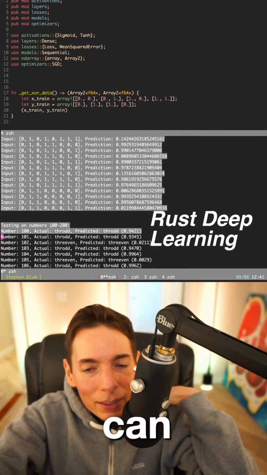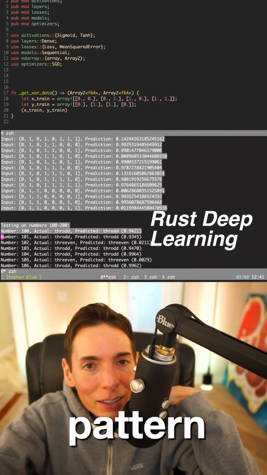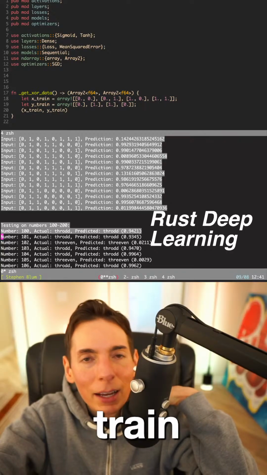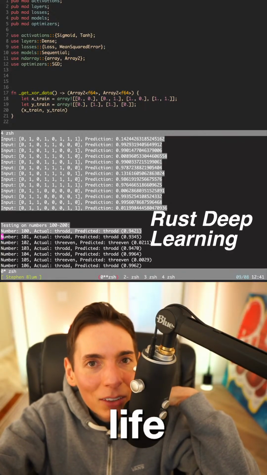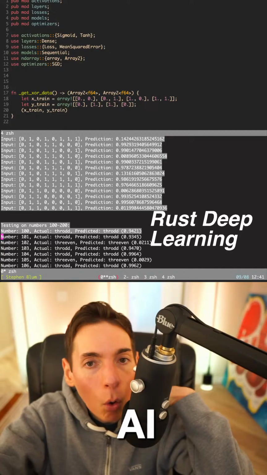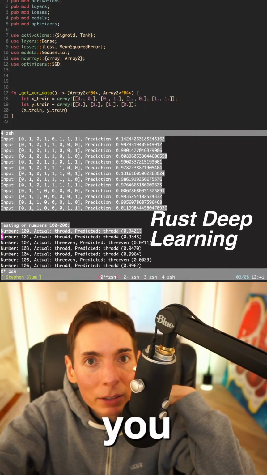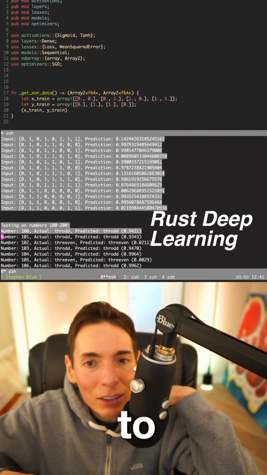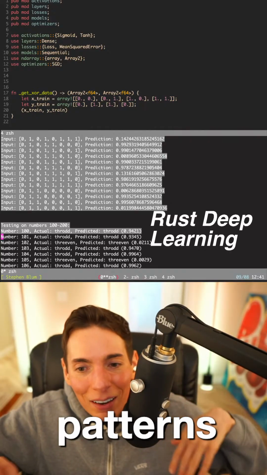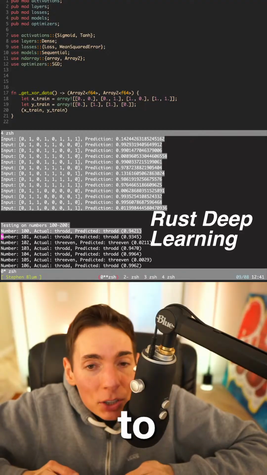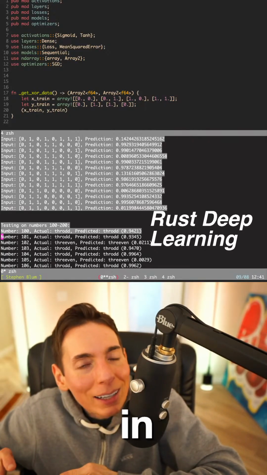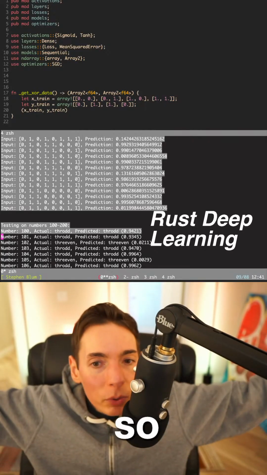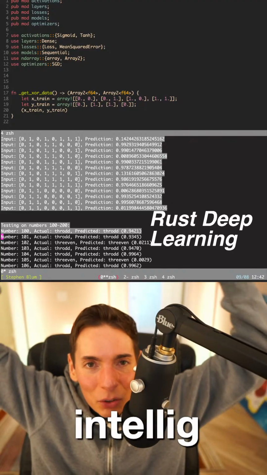It can recognize a pattern even on data it's never been trained on in its entire life. And that's the point of AI. The whole point is to emulate and mimic the human ability to recognize those patterns and apply them to situations it's never been in before. And it gives the answer. So now you've written artificial intelligence. Isn't that cool? That's what AI is.